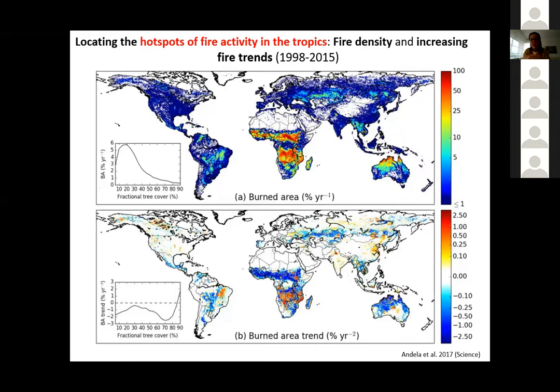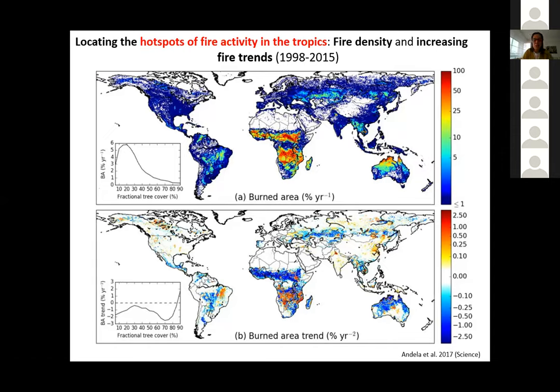And when you look at this variable, obviously Africa is the fire continent. At the global scale, the fire continent is Africa. Africa is burning all the time. The thing is that in most of these ecosystems, they are fire adapted. The savannas and miombo ecosystems have coevolved with fire, but as we will see right now, the problem is not that they are necessarily adapted, but that we are seeing a change in the burn area trends.